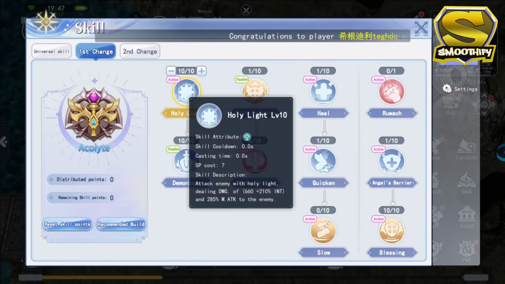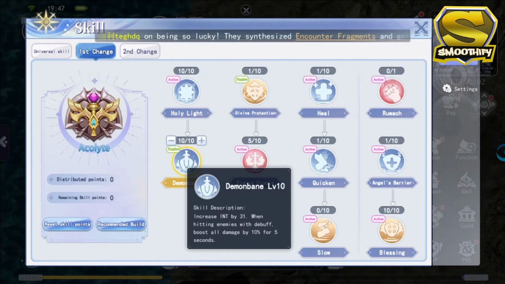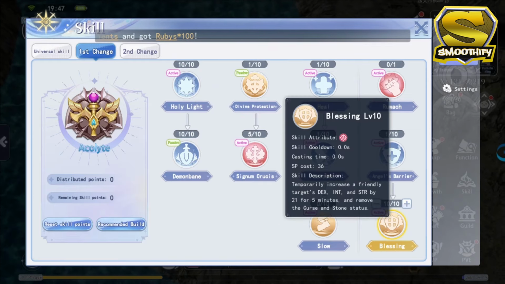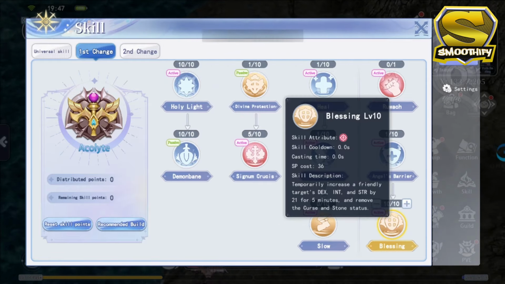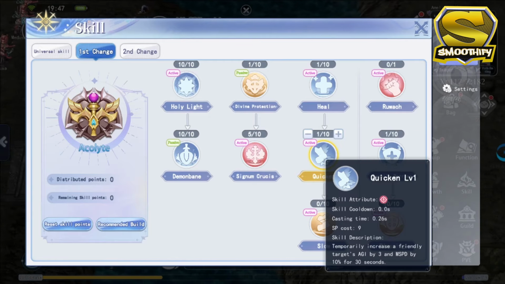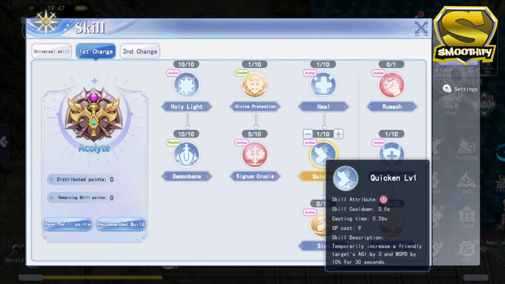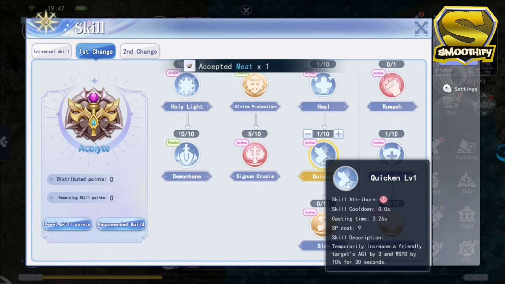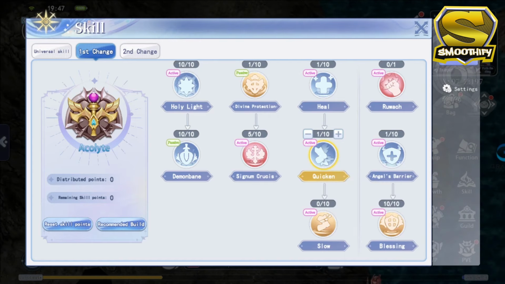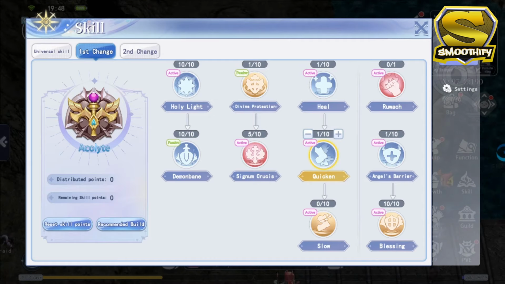Here is a quick recap about the skills that you need to have as an acolyte. Of course, you need to have the Holy Light skill as your main source of damage, the Demon Bane, which increases your int as well as the damage of the Holy Light, Blessing, which gives you and your party additional dex, int, and strength, Quicken, or in the classic term, increase agility skill. For this one, you can just use 1 point for this skill, because the only stat that you need from this is the additional 10% movement speed.